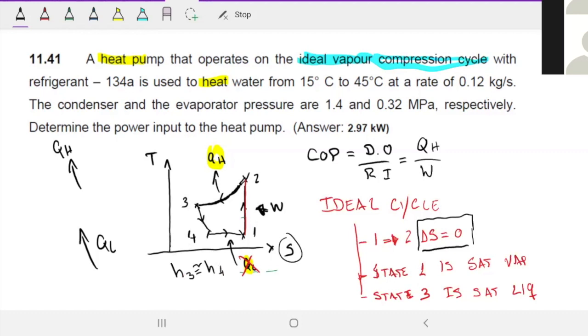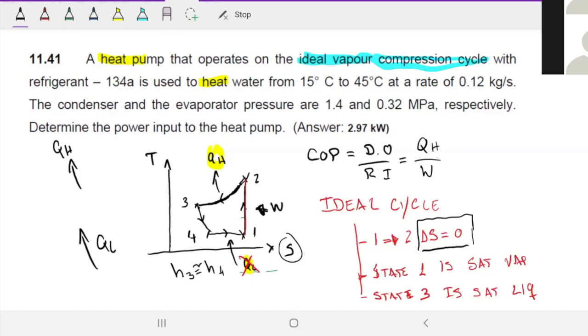If you think about it, in the throttling process, what's happening is we have a high pressure fluid going through a very small tube. That's the simplest throttling process you can have, a capillary tube. So what happens in there is that you have a high pressure fluid going into a low pressure state. There's no way that on its own, this low pressure state is going to go back through that capillary tube into the high pressure state. You need to put energy in to have that happen. So it's not reversible, right? We can't have that being a reversible process.